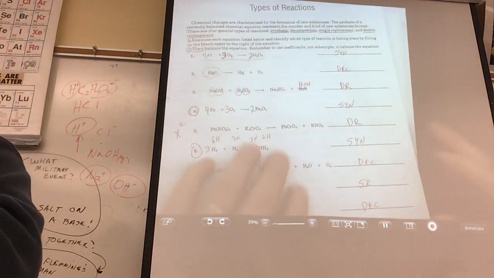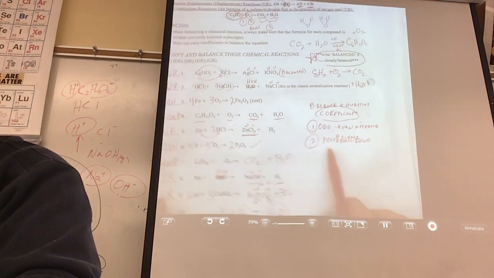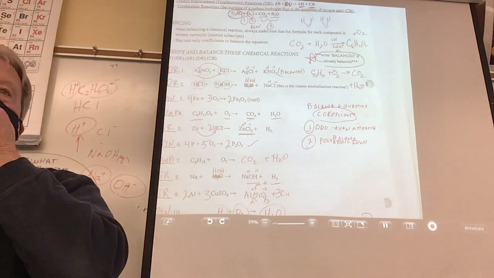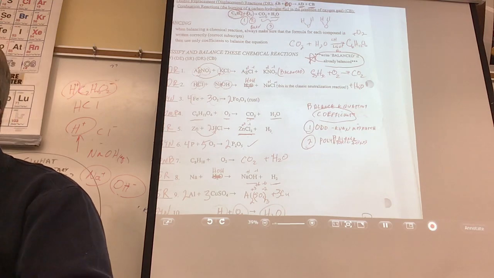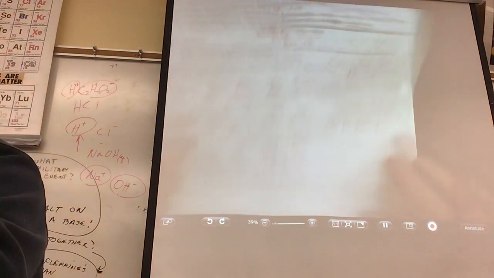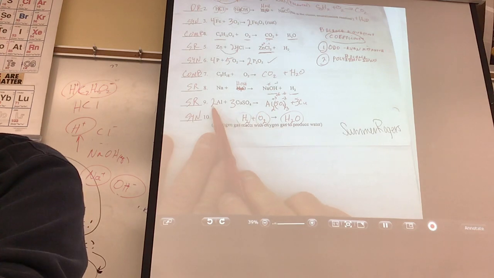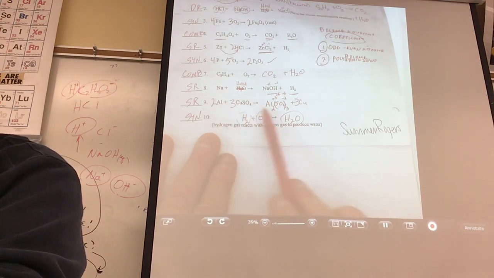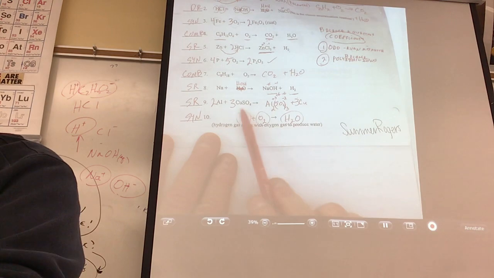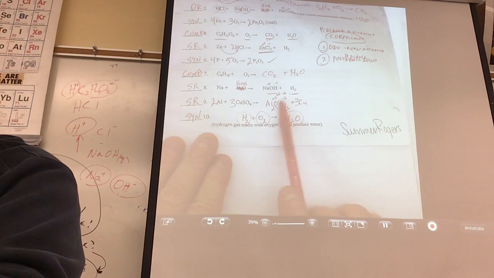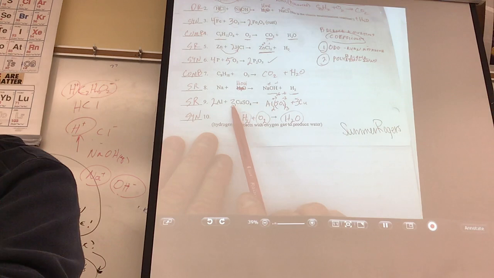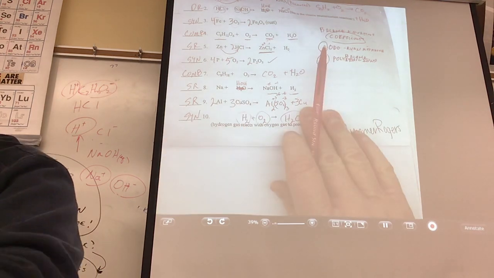All right, let's go back to trick number 2. Trick number 2 is when you see a polyatomic ion on the left and it stays as a polyatomic ion, treat it as a single atom and balance them. Now, the one we did over here last week, look right here. Scan, scan, scan. Pretend like you don't see these big fat numbers, okay? Scan, scan, scan. I see 1 sulfate here. 1 sulfate here. But how many sulfates here? 3. So if I had 3 sulfates, I put a 3 here. That gives me 3 sulfates.